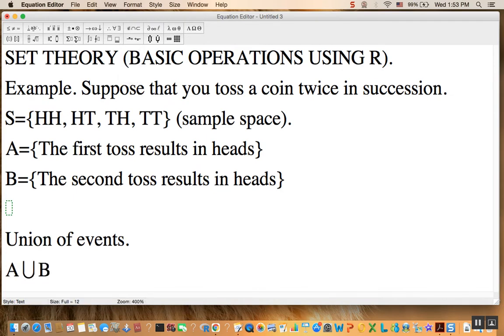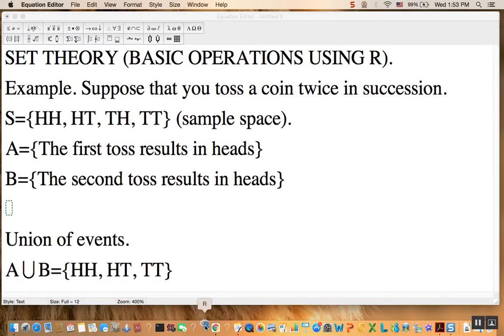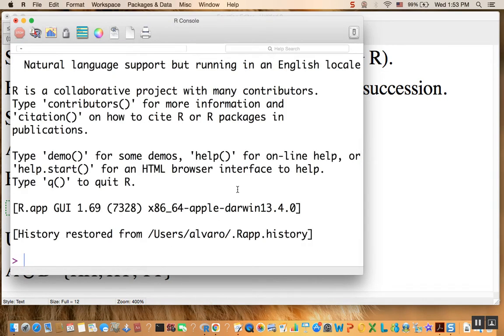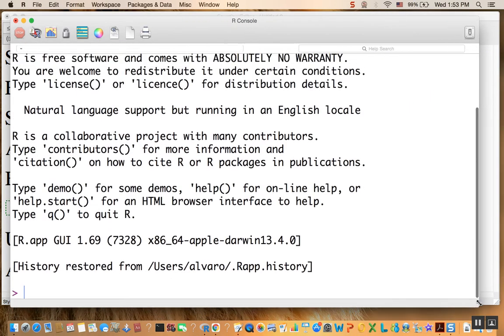That's the union. And clearly, from what we did before, and from the definition of union, the union will be given by these three sequences. Okay, but we said we wanted to do this using R now, instead of doing it just by hand. Okay, so let's use R to do that.